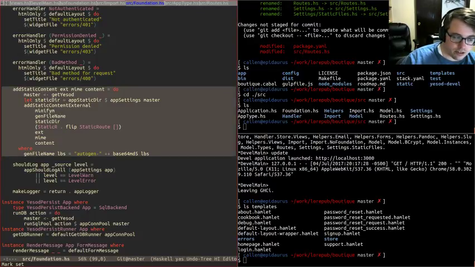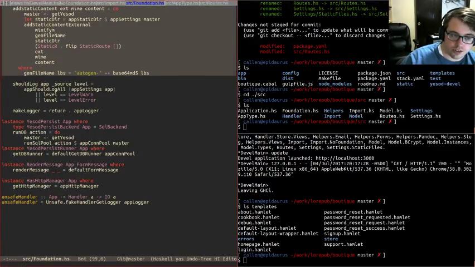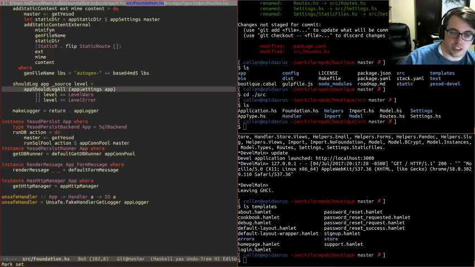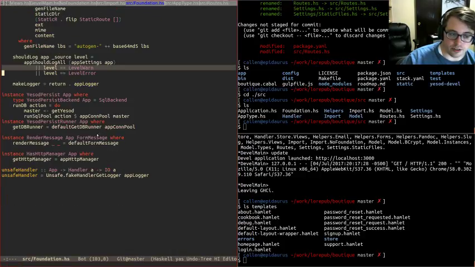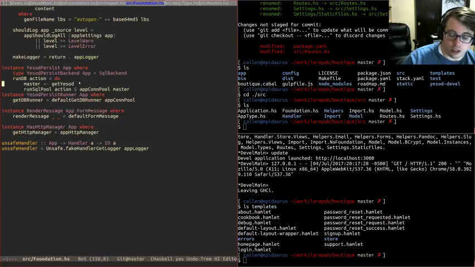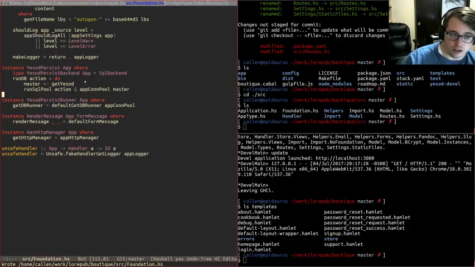Standard set of content stuff. This just decides if it should log or not. It's just log level stuff. Nothing interesting there. This is where RunDB comes from in Yesod app. This pattern of just writing a standard RunDB helper for your app monad is an extremely good idea, and I highly recommend it.